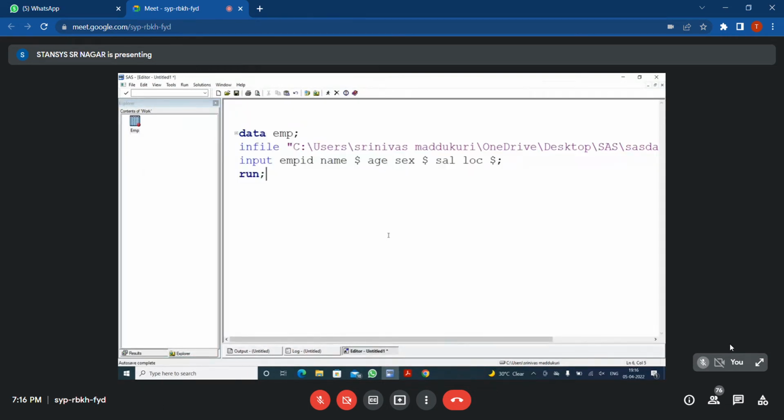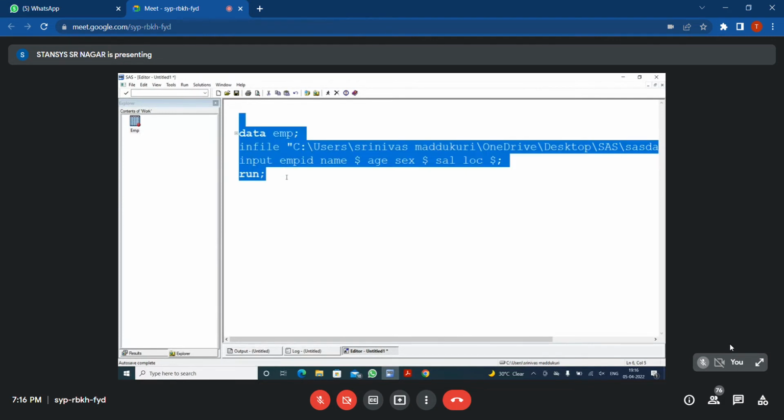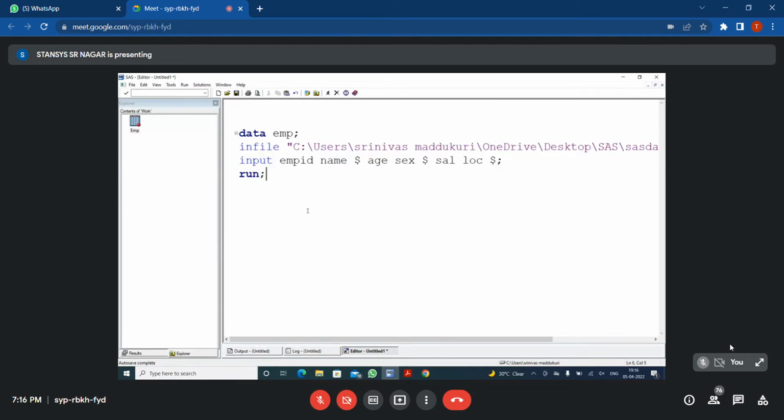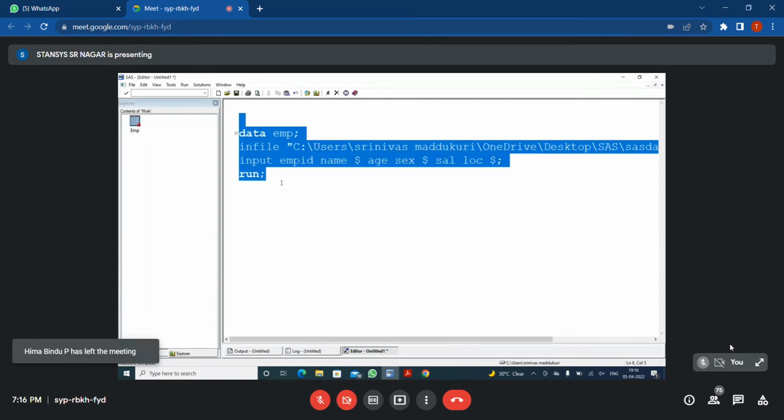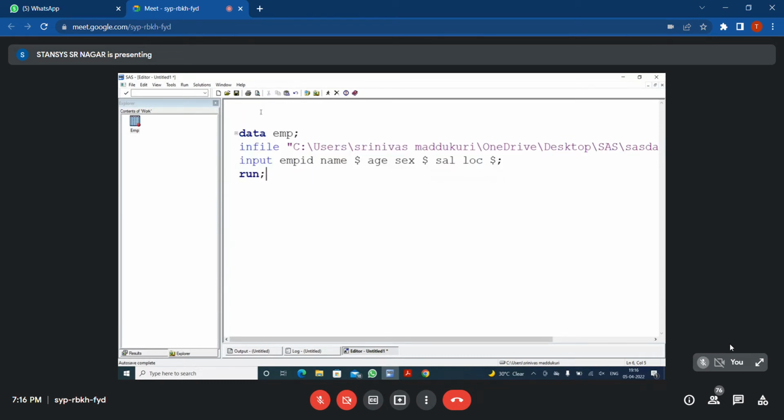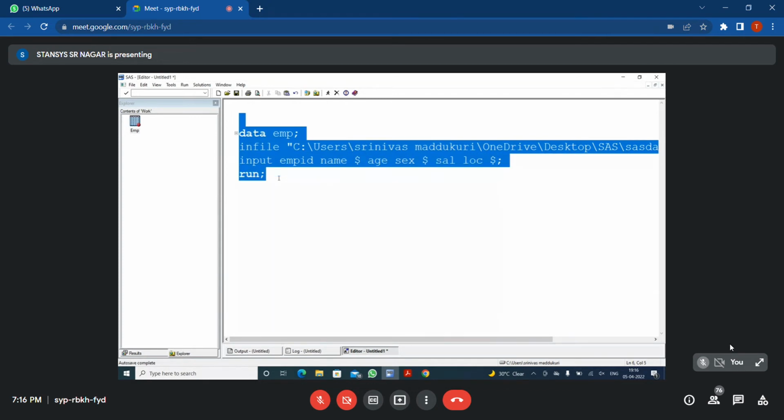Yes, sir. Tell me in which window we are writing this program. Editor window, sir. We always write a program in the editor window. The first window in SAS software is the editor window. Editor window is the window where we write the program. Not only to write a program, but also to execute it. Now tell me in which window we are executing this program. We are executing this program in the same editor window. Understand? So the editor window is the window where we write the program and we execute the program.